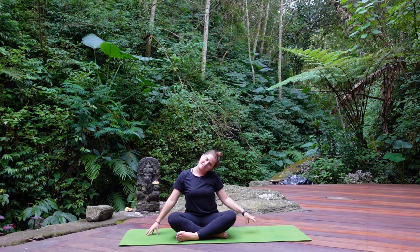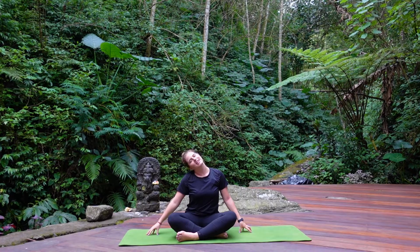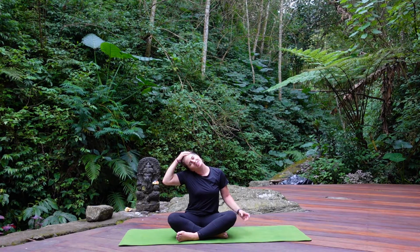We'll do the other side, rolling our head through center, over to the left side. Again, you can bring your left hand to pull your ear closer to your shoulder, and then walking your right fingertips out to the side. Seeing how this feels here. Good. And we'll let this go.